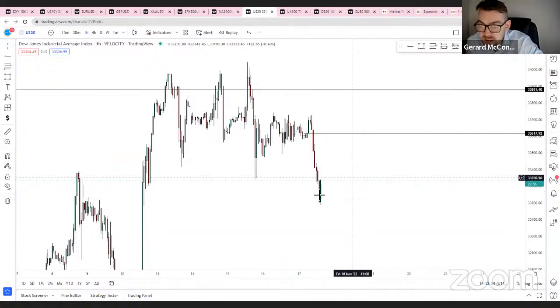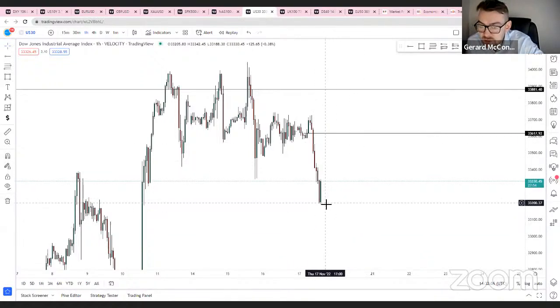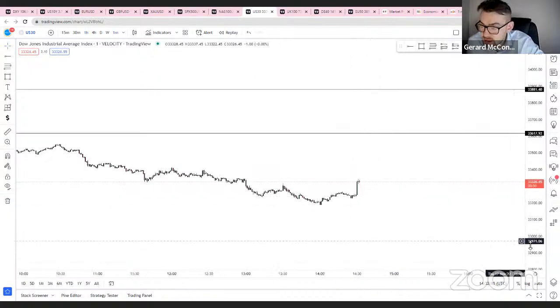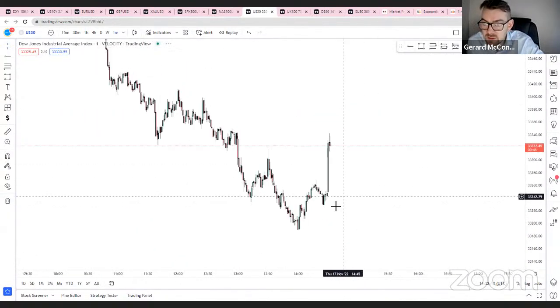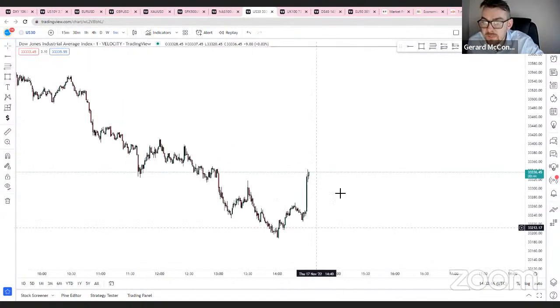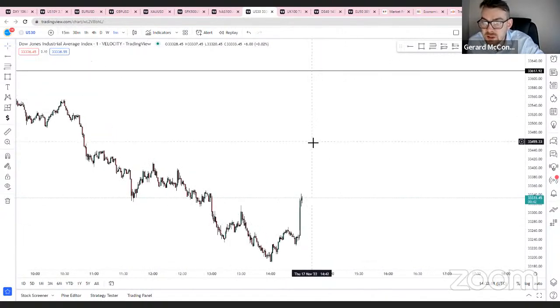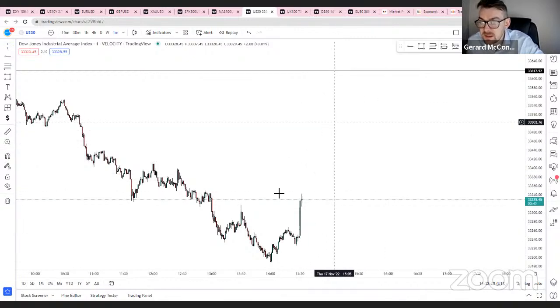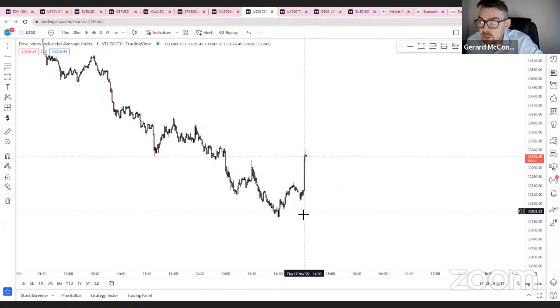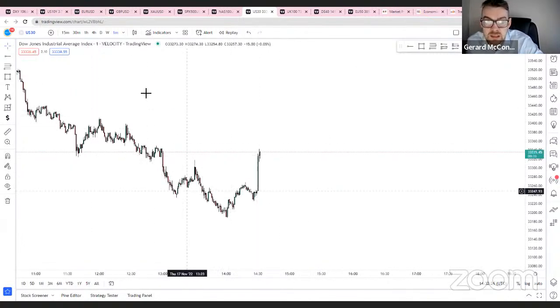So far, we're seeing a fairly hefty retrace in the open. Dow Jones, first minute or two in the markets, very swift buying coming in there. So we're starting to see a bit of an unwind against this heavy selling this morning. So it wouldn't be surprising to see the markets continue in the first 30 minutes to the upside, giving a little bit of a relief rally against this sell-off. But of course, that can very quickly change, and you do need to be nimble, particularly with assets as volatile as the Dow Jones as well.